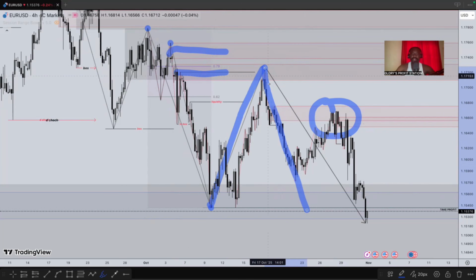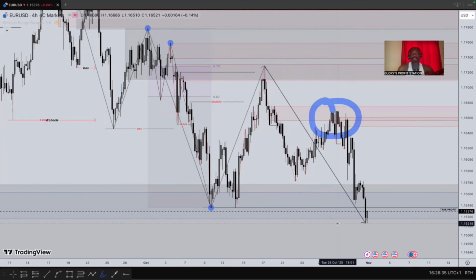But before the market is going to get to the final target, it's going to have to move in a way that looks like this so it can get to the final target. Okay, so we know what the pattern should look like already beforehand. So we know exactly when to join the ride.